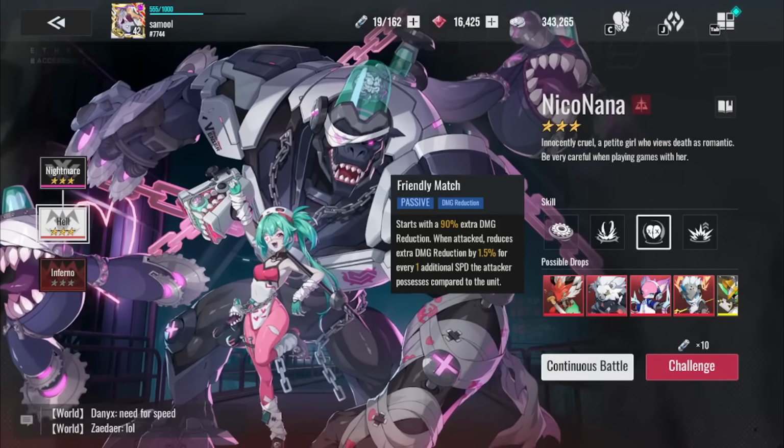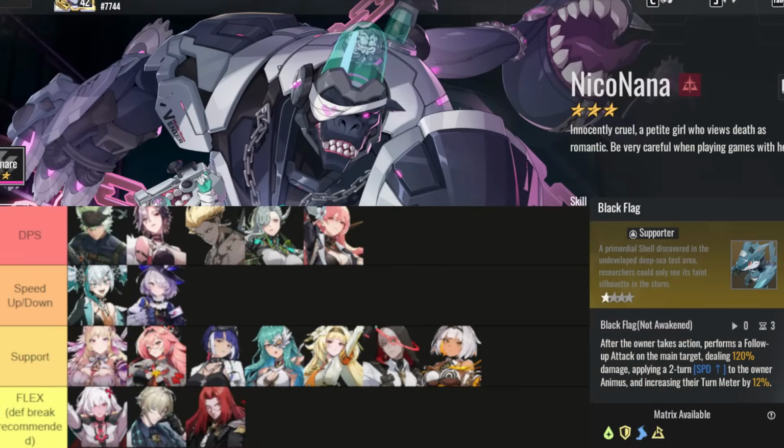So this is the team comp I recommend on your screen here. For your team comp, you're going to want to have your main DPS. You want to have a speed manipulator, whether it be speed down or speed up. It's not required, and I'll talk about that when I get there. And also 1 or 2 supports and a flex unit, usually a defense breaking character if you don't have one already in, like, Kloss or in one of your supports.